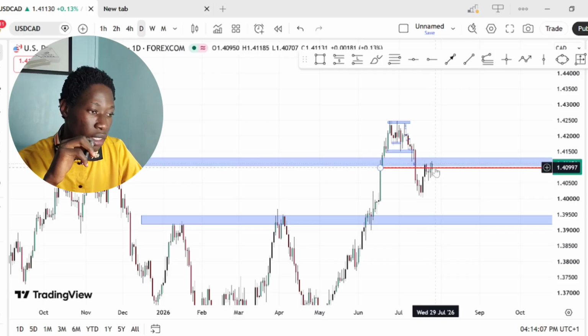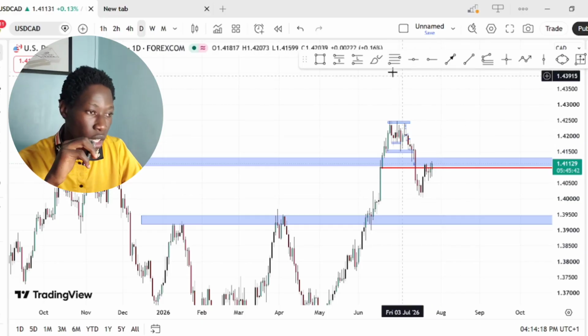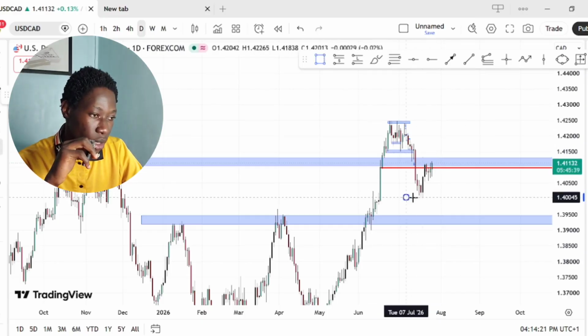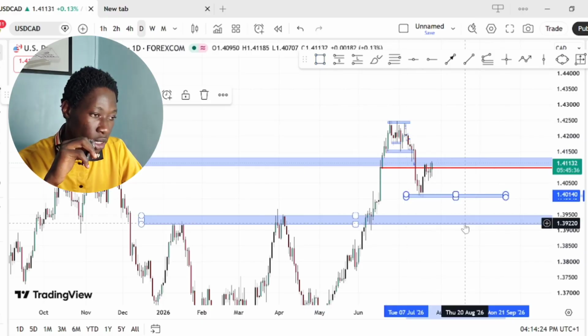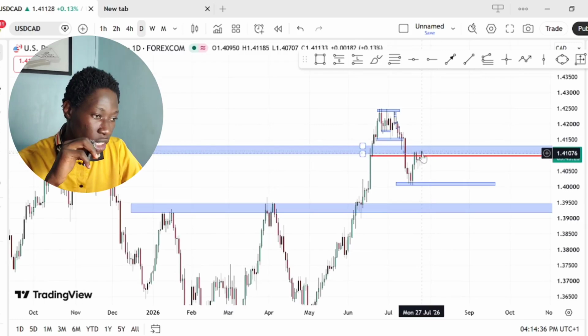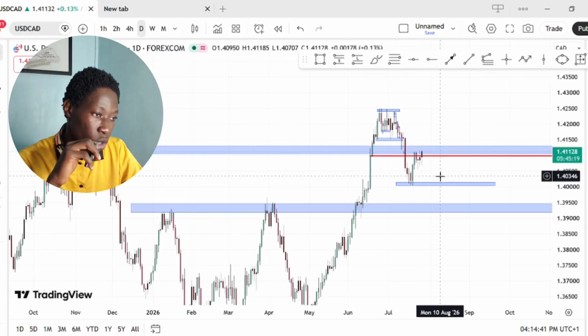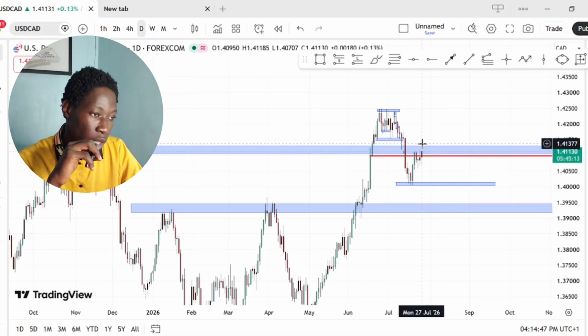But in cases whereby it fails to continue buying, let's say around the point it is currently at now, it might just start dropping and then continue selling towards the downward side. And if it's going to sell towards the downward side, this will be the level it starts getting, right? It will get to this level before it gets to this particular level. But I'm still looking forward to a better retracement towards the downward side. It might probably not give, but in cases where it gives a good retracement towards the downward side, I can look forward to start buying the market towards the upward side. But in cases where it does not, I will be expecting the market to continue buying towards the upward side.